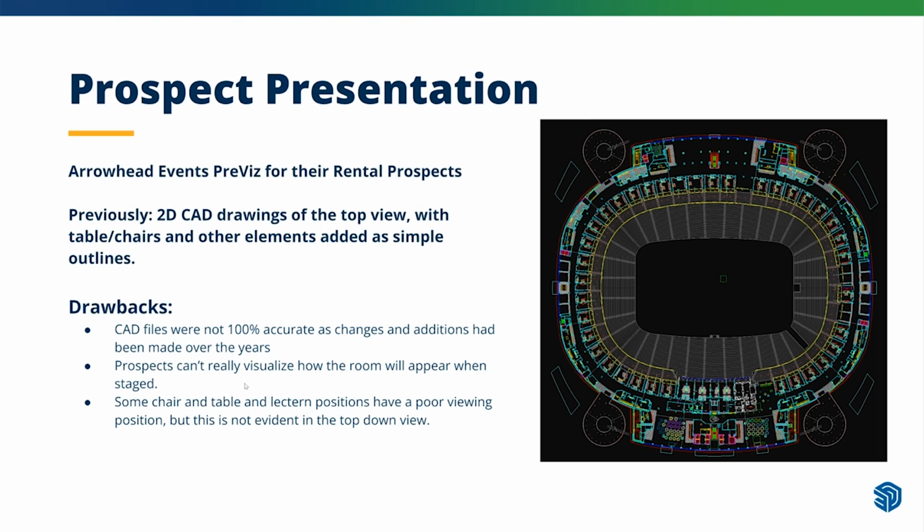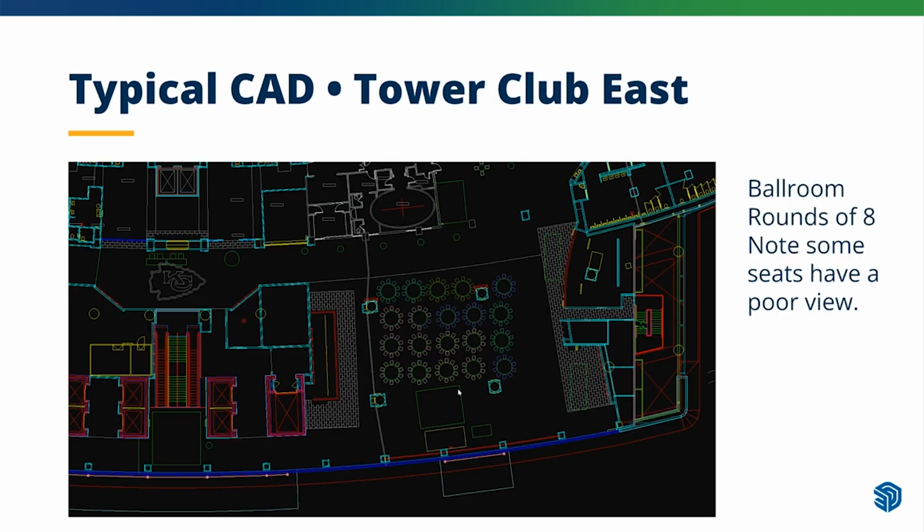And also, you can't really tell if there are some bad viewing positions, especially for people seated. Obviously, if they're right up against a column, you can kind of tell. Like here, you can see this table, the guy sitting on this side can't really see the stage. But otherwise, there are other things to keep in mind. These red boxes they put in to sometimes ask us to help figure out how to keep things away from the columns.